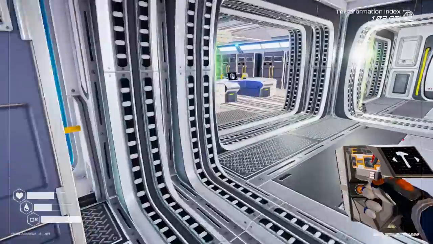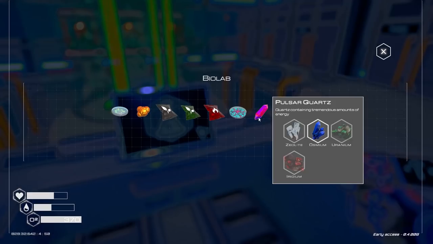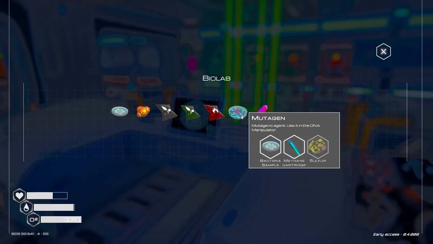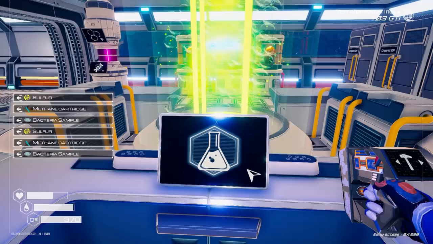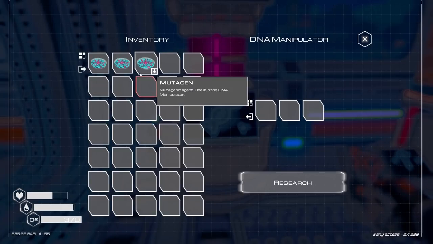GG easy. Getting back to this research. No matches found. What? What do you mean? Do we have to make a mutagen? Well, that's fine. We have methane. We have everything, right? And the last thing was, let me guess, sulfur? Okay. So we'll combine this together. We'll make some kind of mutagen. We'll research it. And then what will happen, who knows? Maybe we'll get some kind of bonus.